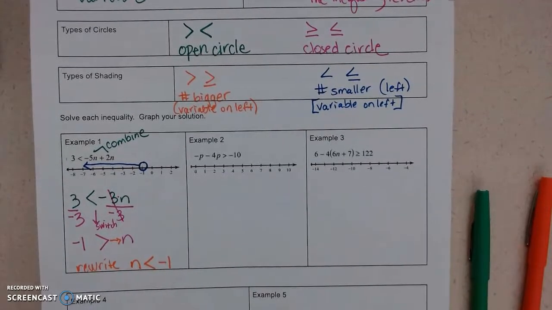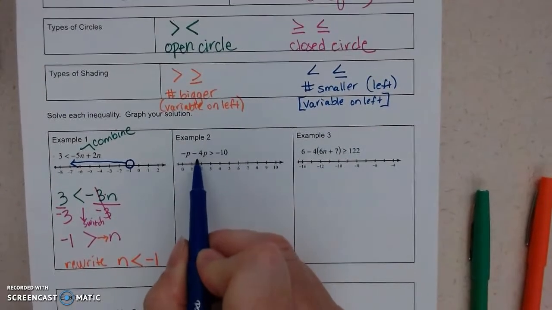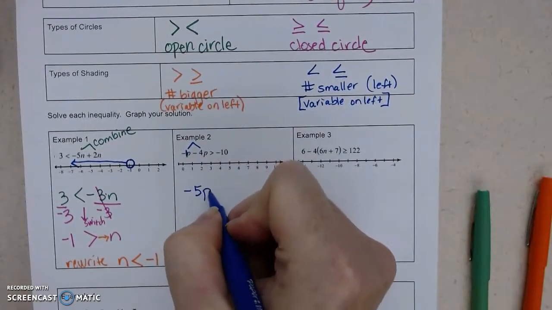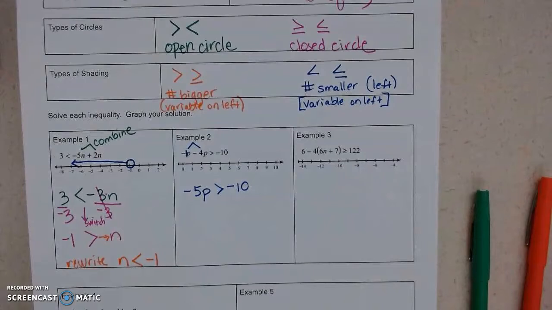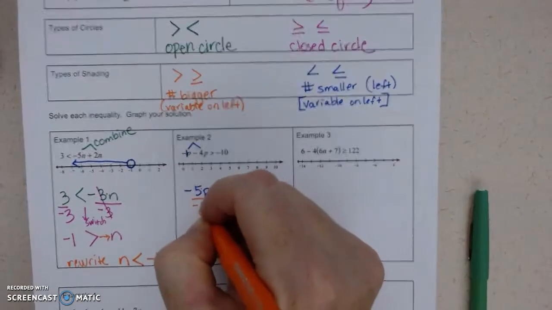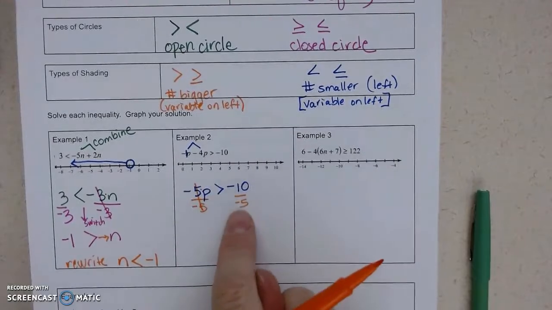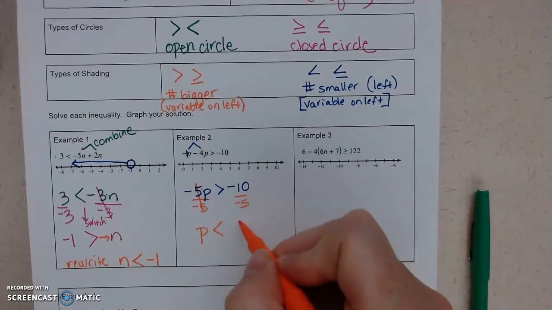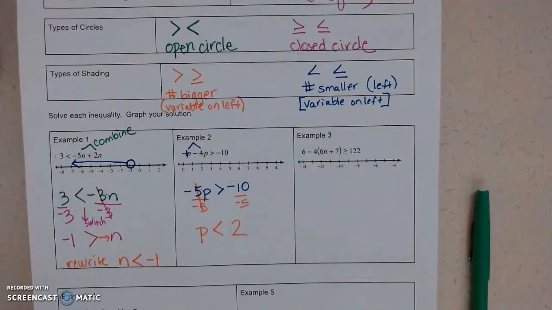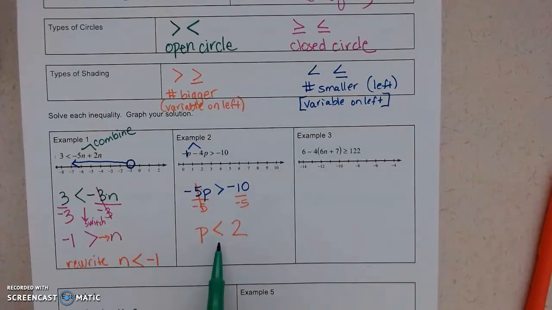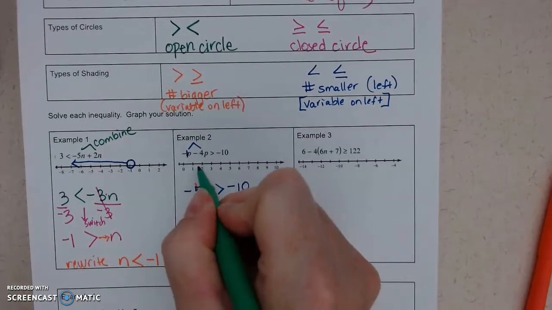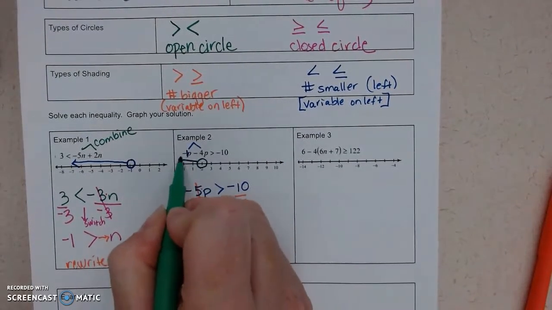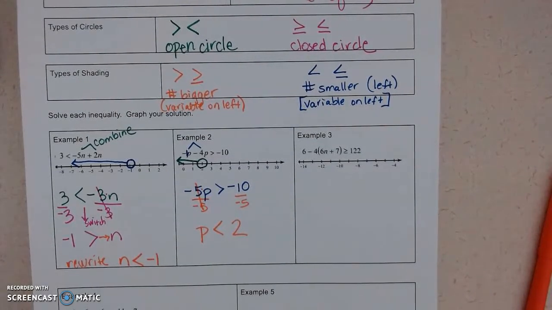All right, let's look at our second example. So this one, our letters are on the left side, but once again, I'm going to put a -1, and I can combine my like terms. So -1 and -4 is -5, and I'm going to leave the right side alone. These are being multiplied, so we're going to divide. So remember, warning, I'm dividing by a negative. So instead of greater, I'm going to make this less. And that divided by -5 is 2. So I've solved it. I notice I have an open circle on 2, and I need to shade all the values that are smaller. And that would be your graph.